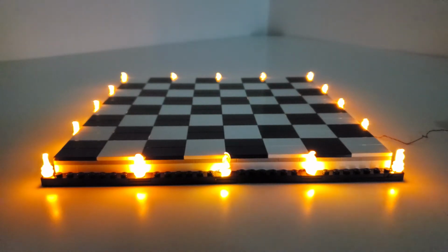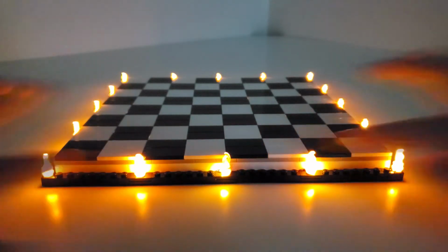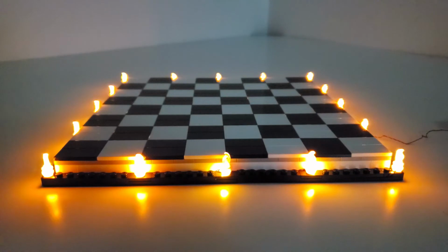If you want to do anything to spice this set up, I think that this is the best decision for you to actually light up this set, and it actually is accurate to the source material when you have all these flames lining up, and it just looks really great in the dark. And speaking of seeing stuff in the dark, I'm gonna place all of our chest pieces so we can see how they look lit up by the candles.